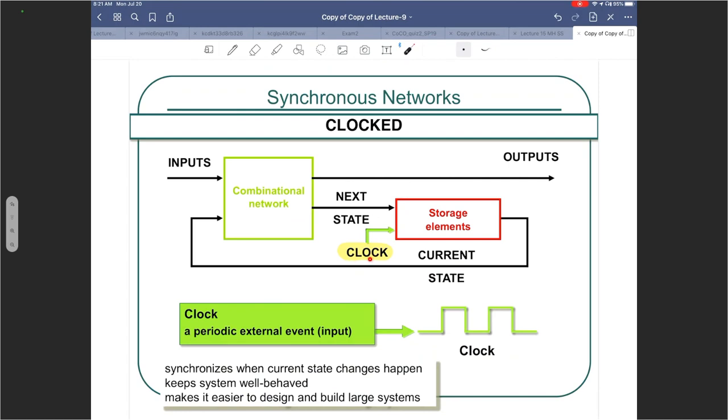So we have this external signal, the clock, that is essentially controlling when the current state can change to the next state, right? So that's the timing control. How does this clock signal look like? Well, it's a square wave signal. It has low, high, low, high, low, high, and it keeps going. It is being used to synchronize when that current state can change, and it makes it easier for us to design and build larger systems, right? When you have any sort of system, you want your systems to react to a particular input or event, not give it too much time. So you want very precise control. You don't want a very large time window to change, because then you are just waiting for that change to happen. You want very precise control as a designer. So that's where the flip-flops come in.